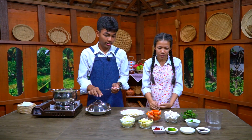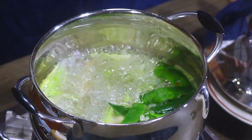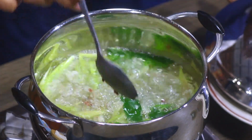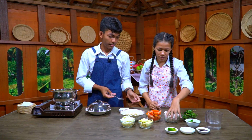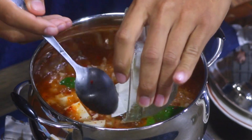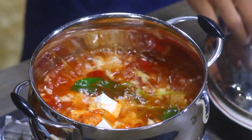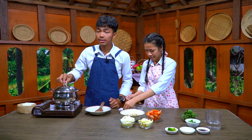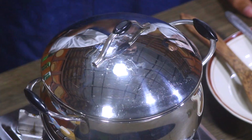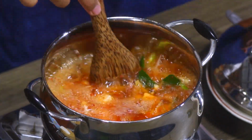Can you pass me the red bell pepper paste? Okay. Need to put it in to make it colorful. And the tofu. Need to put the tofu in, and if you fry it, it cannot absorb the flavor. But if you put it fresh, it can absorb many flavors. Just keep it maybe about 1 minute to make it absorb the flavor, and then we can add other ingredients to it. Now it's time, so we just stir it a bit, and we can add other ingredients.